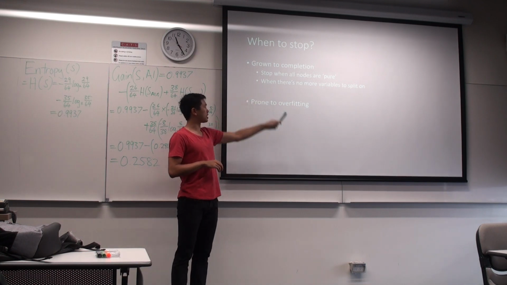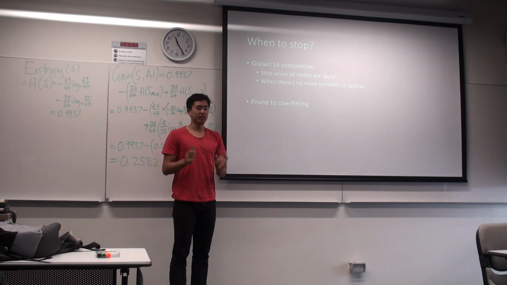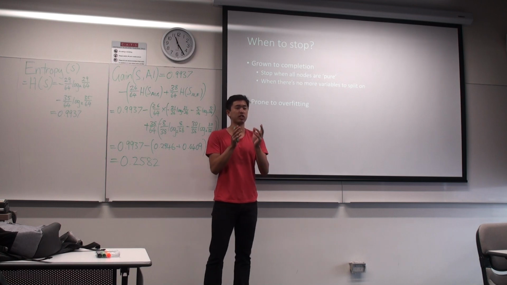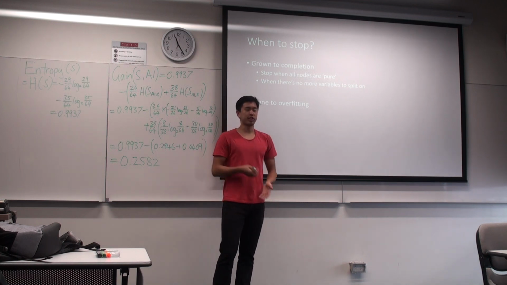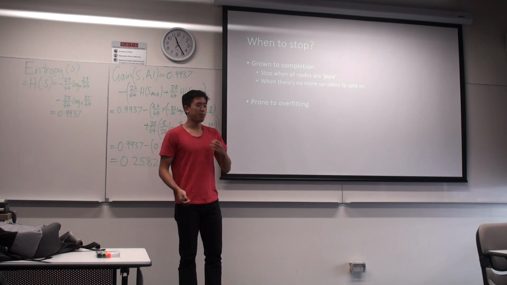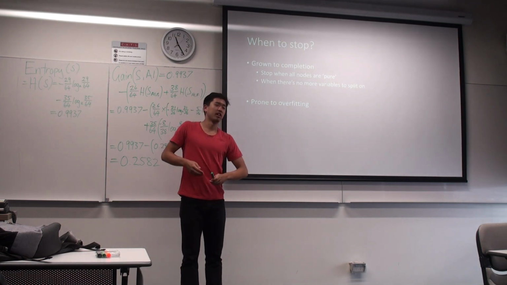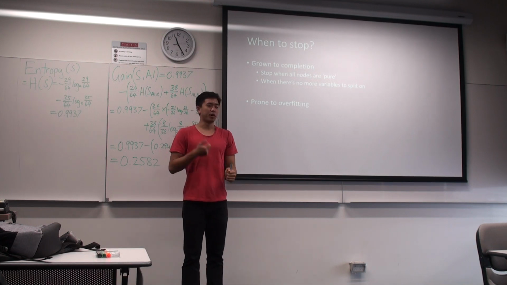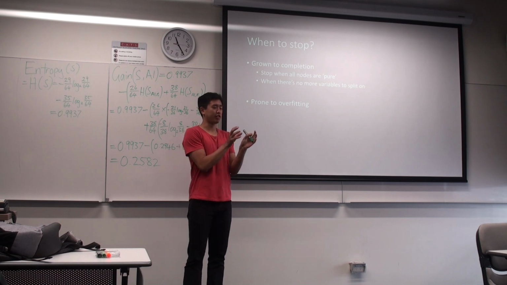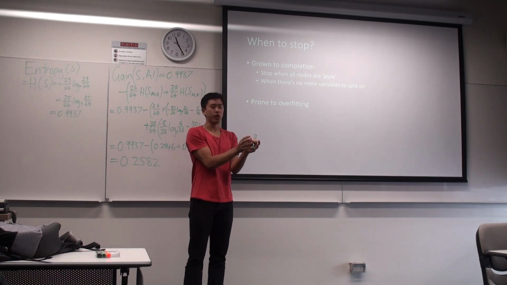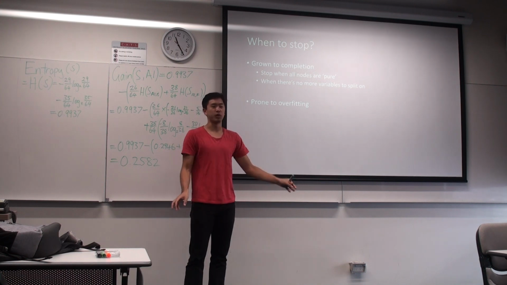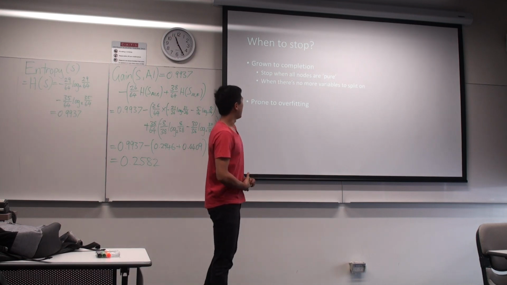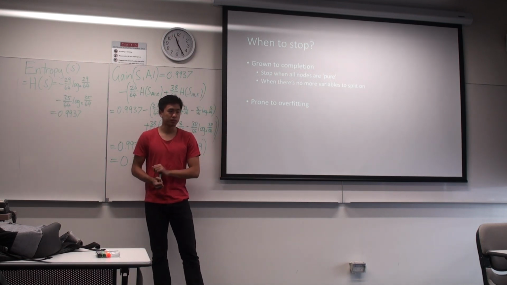And the second way is when there's no more variables to split on. So even if the categories aren't purely one thing, if there's just no more things that we can split on. So if we take two very similar fruits, for example, let's say mandarins and oranges, and let's say we have data on their shape and color. They're both round and orange, and even though they belong in that node, there's no more information we have to split, so we physically can't grow the tree out anymore, and we say the tree's grown to completion.